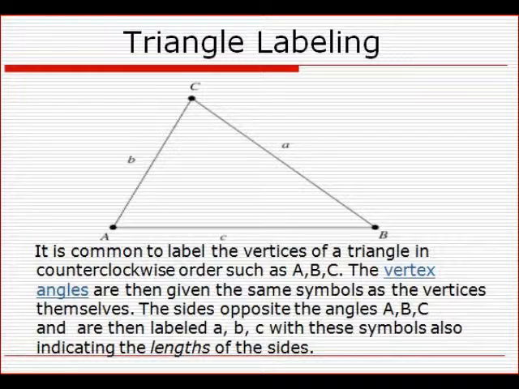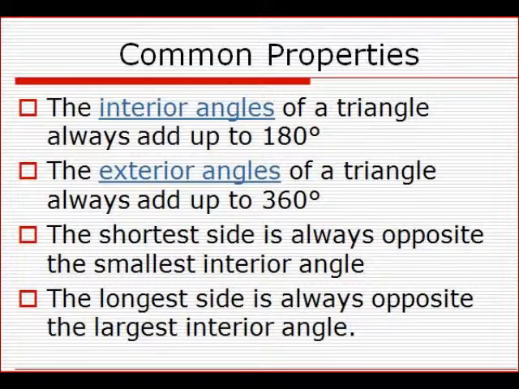A triangle can be simultaneously right and isosceles, in which case it is known as an isosceles right triangle. An equiangular triangle is a triangle where all 3 interior angles are equal in measure. Because the interior angles of any triangle always add up to 180 degrees, each angle is always a third of that, or 60 degrees. The sides of an equiangular triangle are all the same length, congruent. And so an equiangular triangle is really the same thing as an equilateral triangle.